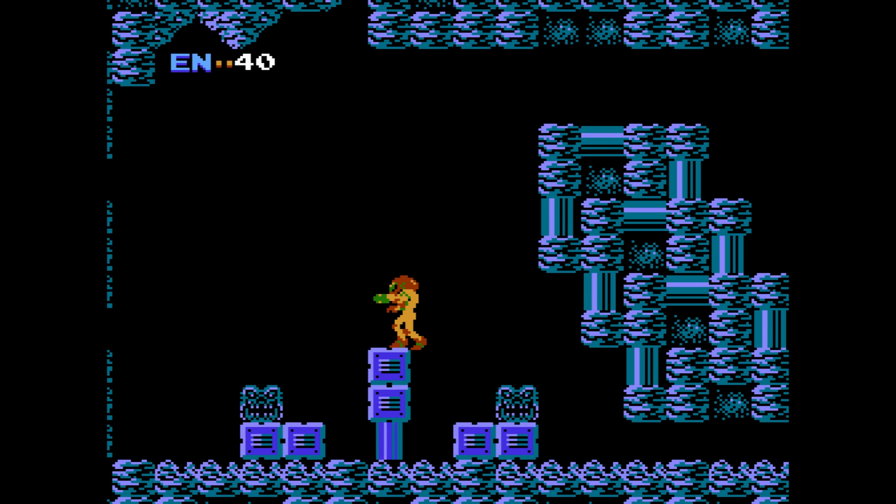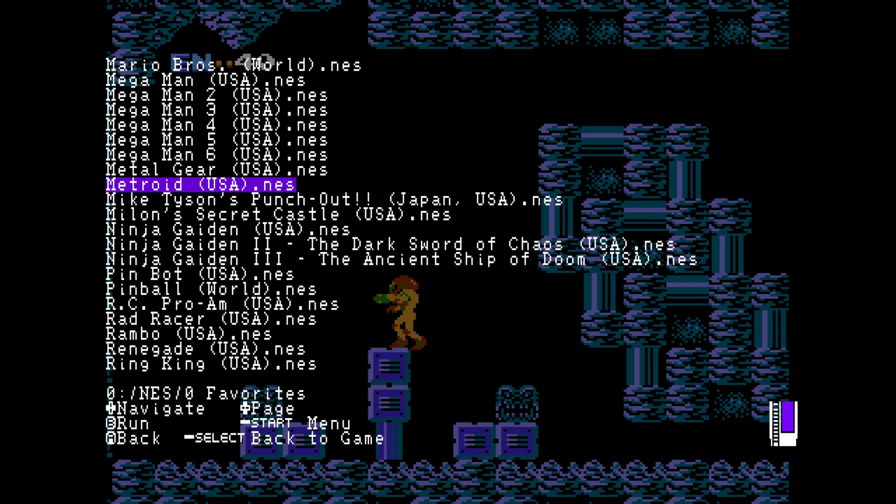And if we back out, you can see it looks nice and sharp on the vertical, and it's big. You can see how much is cut off on that bottom and top row there. This is actually more than a CRT cuts off, so I'm not really a fan of it unless you're playing a game like Castlevania. So let's go ahead and try that out.